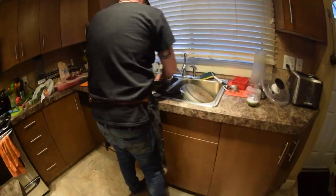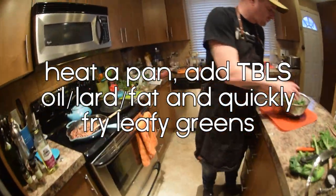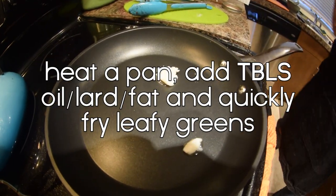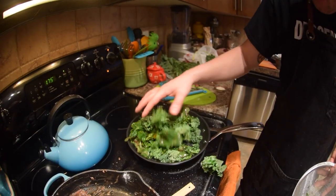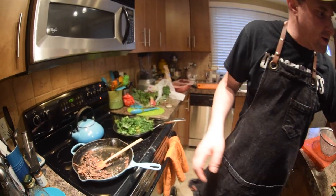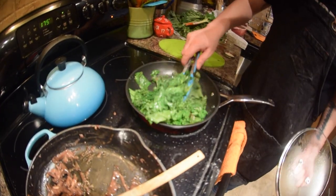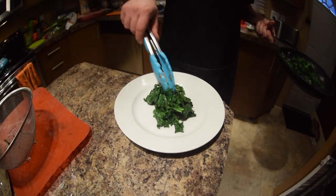Wash it. Heat a pan. Throw a little bit of your oil or whatever you're using. Lube it up till it's nice and hot. Throw that in there. Let the leaves sop up all that bear fat. And just wilt it, man. Just cook it, steam it, whatever you gotta do to make yourself a happy person. Cover it. I am hungry. Okay, we got our wilted greens here.